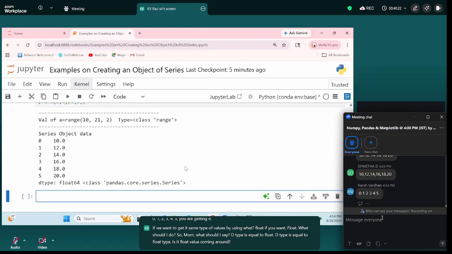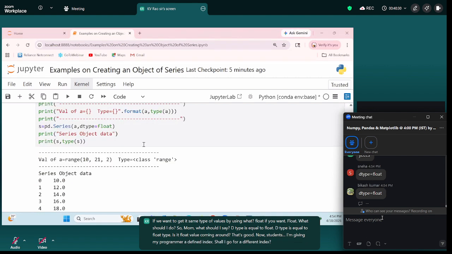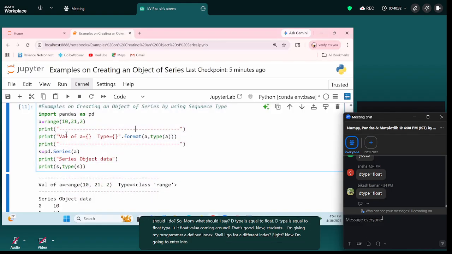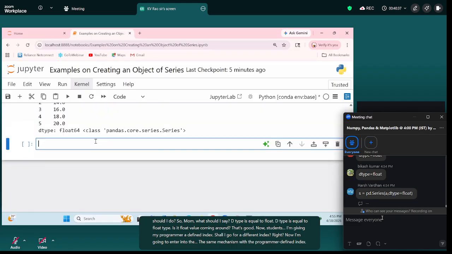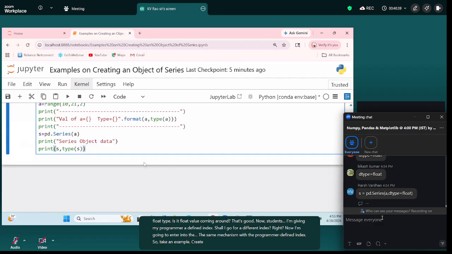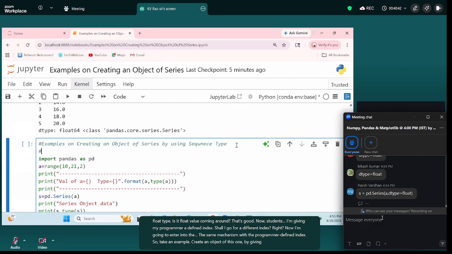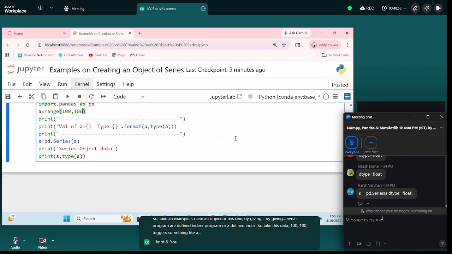That's good. Now, students, I'm giving my programmer defined index. Shall I give a programmer defined index? Right. Now I'm going to enter into the same mechanism with the programmer defined index. Take an example: create an object of this by giving a programmer defined index. Take the data 100 up to 106.